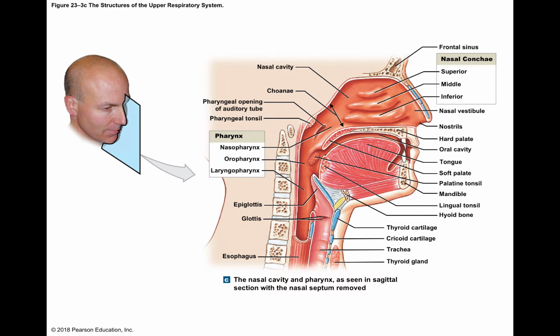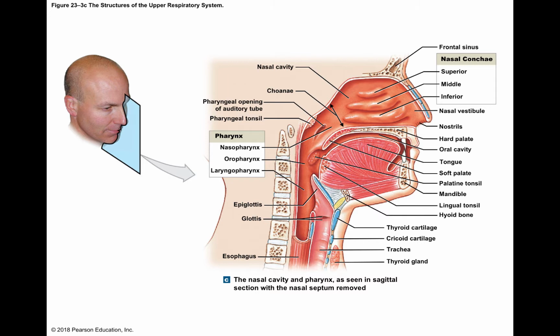At the bottom of the nasal cavity we have the hard palate, and behind that we have the soft palate and the uvula. We'll talk more about that in the digestive system. When the laryngopharynx gets down to the larynx area where all those cartilages are, it divides into two tubes. The tube posteriorly, in the back, is called the esophagus. That's where your food goes down. The tube in the front is called the trachea. That's your windpipe, so your windpipe is more anterior, okay?